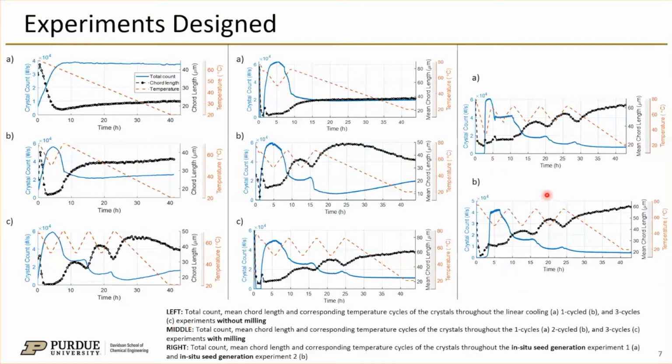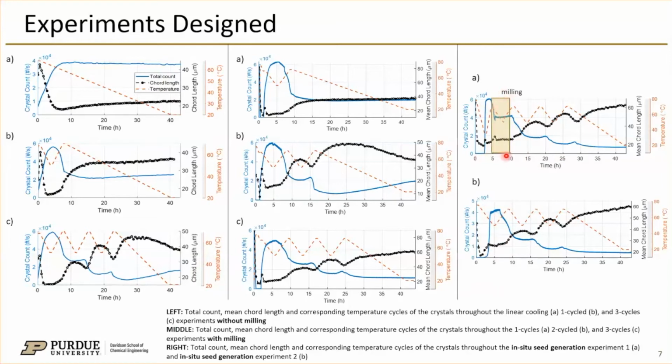The slight difference between these experiments is the extra cycle implemented in the top experiment at the beginning with fast cooling and heating to trigger nucleation and then to drive the system to the same starting point as milled and multiple cycled experiments. In the second experiment, instead of waiting for the system to nucleate by itself, we started milling from the very beginning, and the shear stress from the mill was enough to trigger primary nucleation during the first cycle. The chord length and the crystal count trends from both experiments show that the consistency of the unseeded experiments was realized.